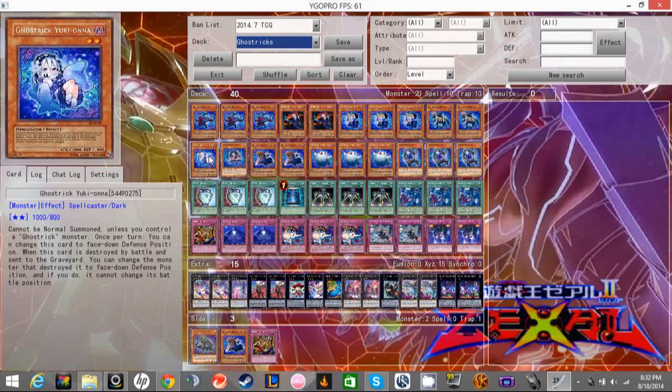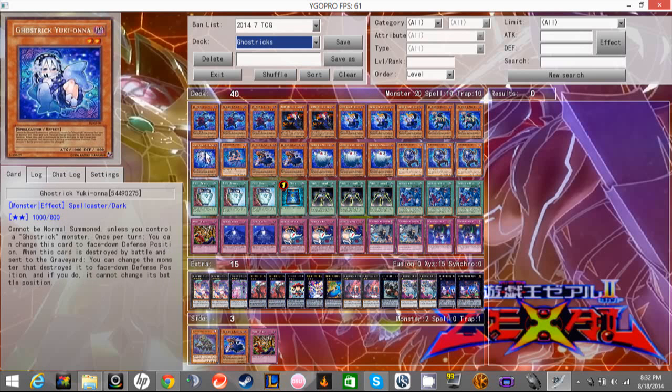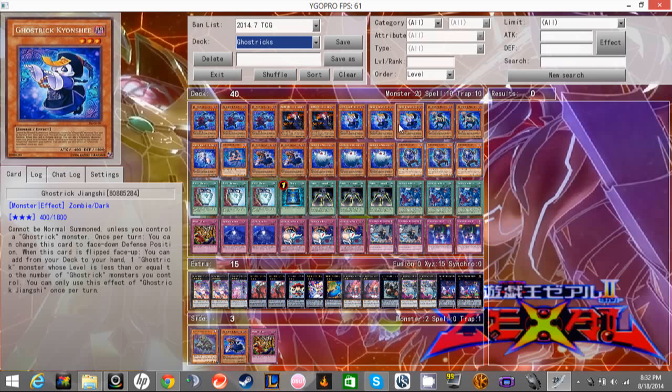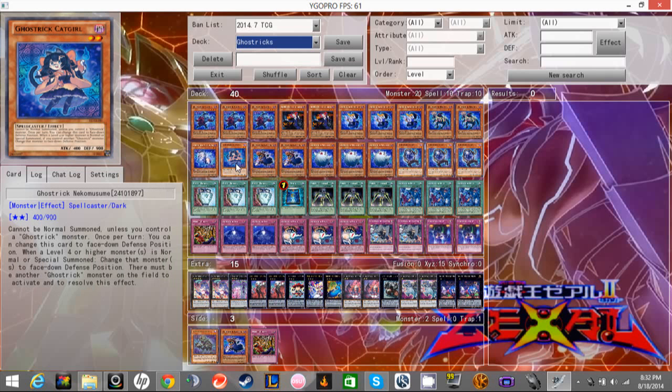However, it's still pretty situational. In all honesty, you could probably run one Witch and two Yuki Onna if you really wanted to. I just like Witch because I like the ability to repeatedly flip things face down, which is really, really strong once you get going. Anyway, I'm sort of testing this one card here.